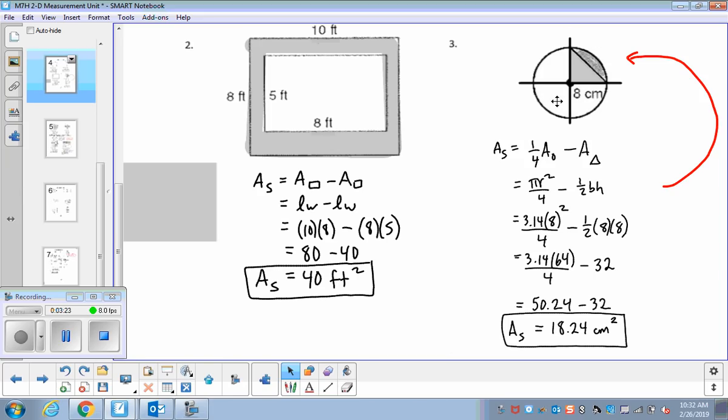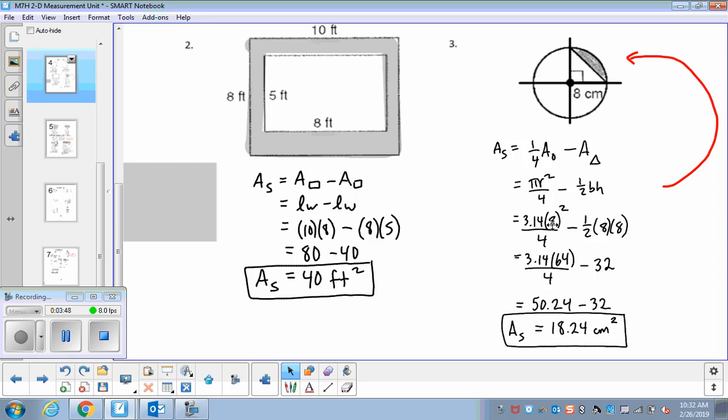Once we do that, we have this shaded fourth of a circle, and we're now going to subtract this 1/2 base times height, and it's going to leave that little teeny tiny shaded region left over. So the full-on circle, we're going to take a fourth of it to be up in this area. Then we're going to remove the area of this triangle.